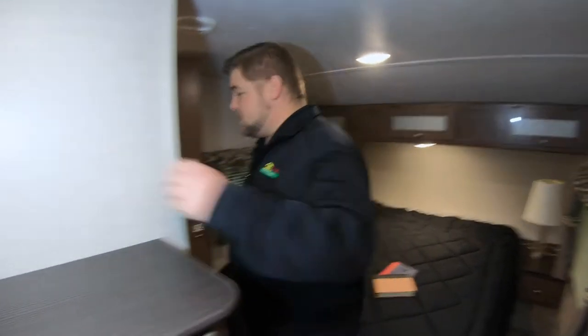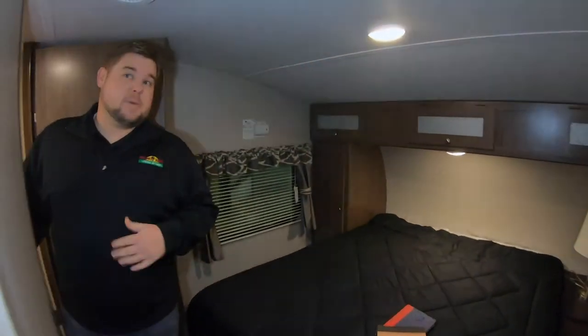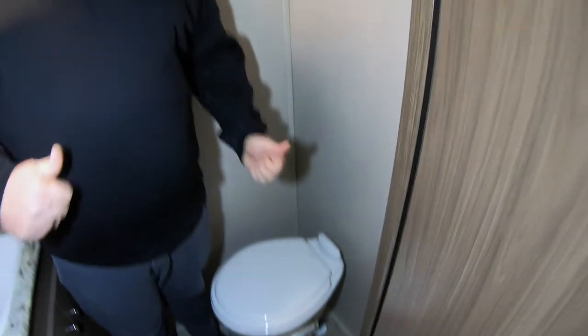Stepping up into the bedroom, plenty of space where you can actually change inside the bedroom instead of having to go out into the main living area. TV comes up here. The nice part about being up here in the master bed is the half bath — so mom and dad don't have to share the bathroom with the kiddos, and everything is kind of separated.